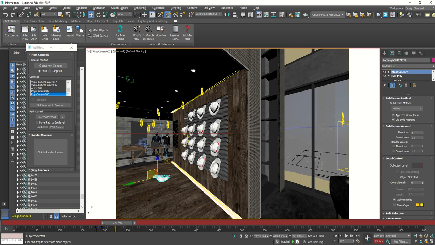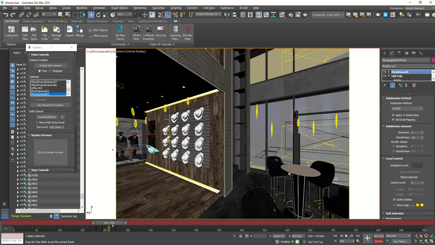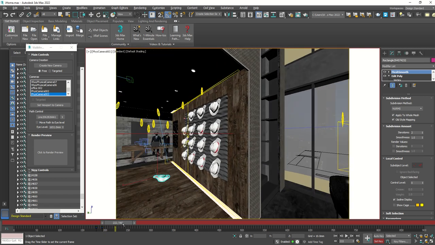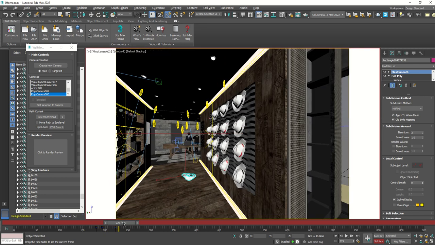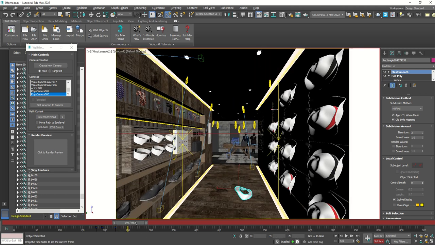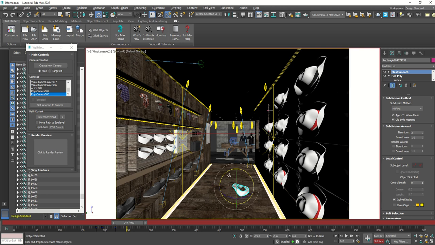And I will click on set key. Now I'm locking all the movements, move, rotate, and scale, all of them. So it will be even more realistic. And then maybe I want to move a little bit or keep rotating a little bit. So I will move it this way, for example, and then click on set key again.